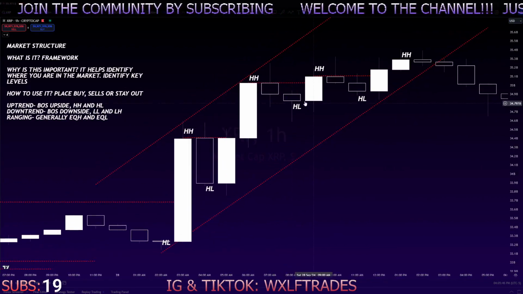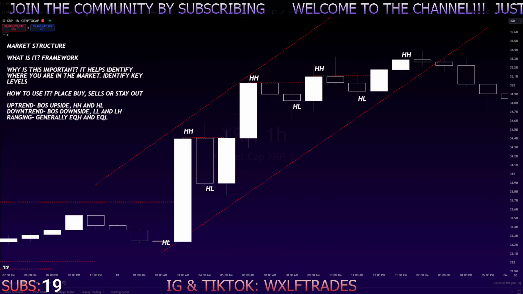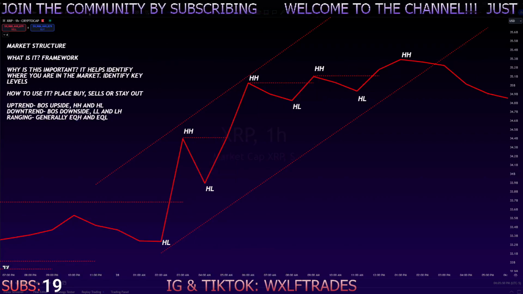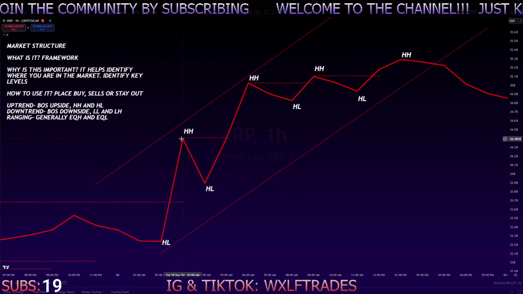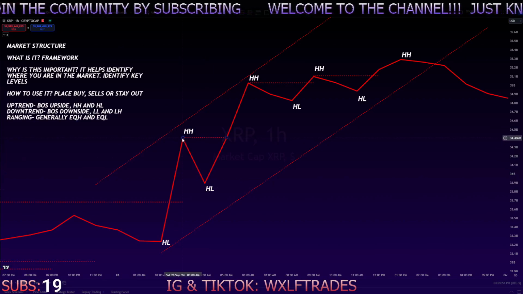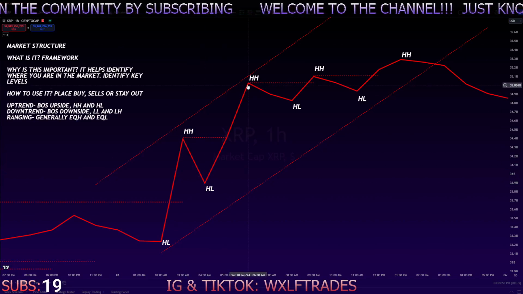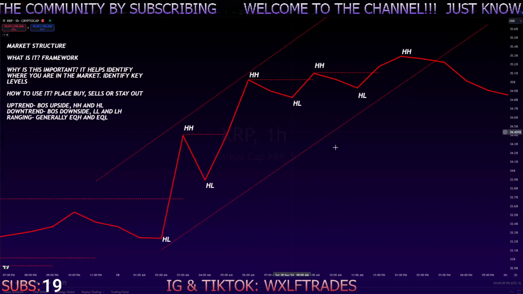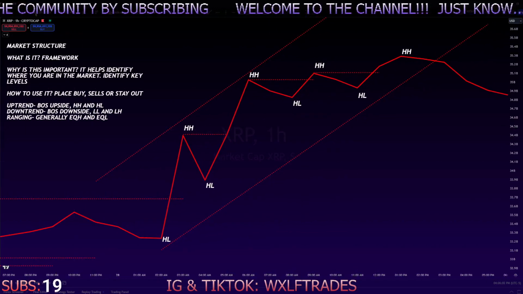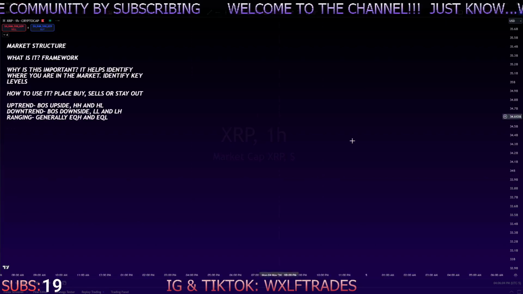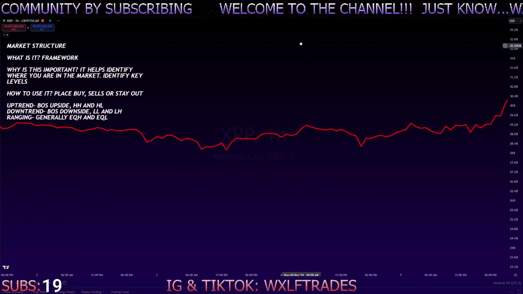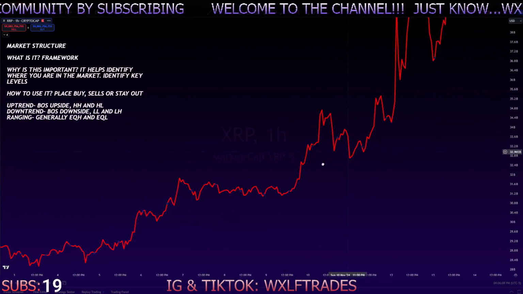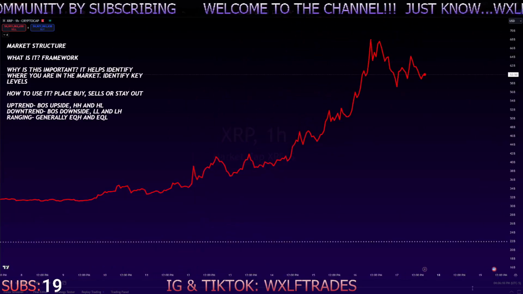Like I said, if you're not comfortable with looking at these candlesticks, especially in the beginning, change it to the line graph. You see these points of reversal right here. Points of reversal. Important key levels. All right. So, oh man, I think I lost it. Let me see. Where is it at?